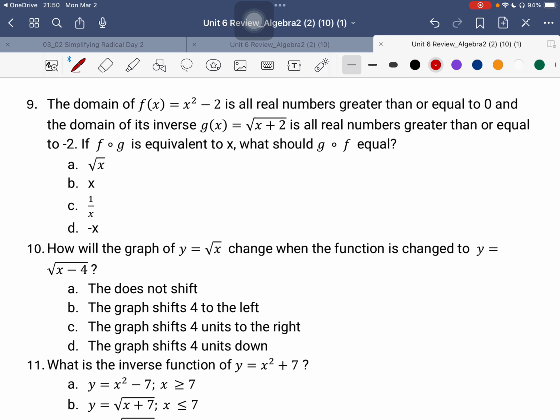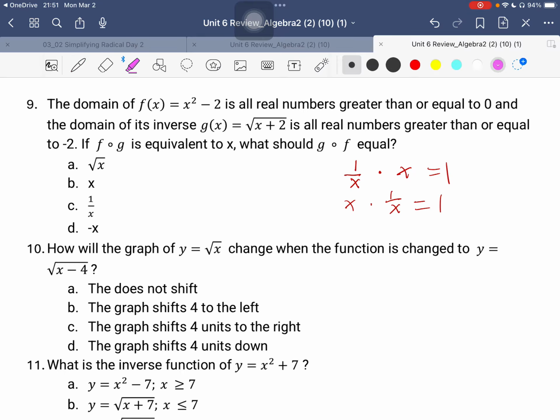Question 9. Question 9 is the inverse question. So let's look at the question first. For inverse, here is an example of inverse. I'll give you one example. If I have 1 over x and x, they're reciprocals. They're one kind of inverse. So what is 1 over x times x? It is 1. And then what is x times 1 over x? It's still 1. Okay? That is a kind of inverse.